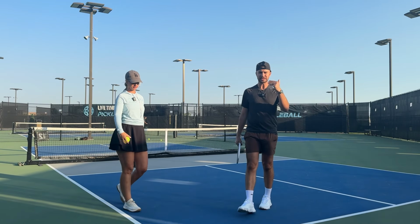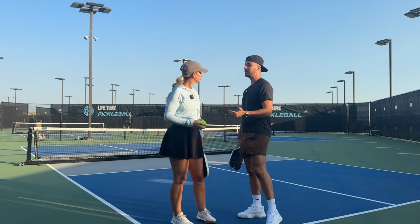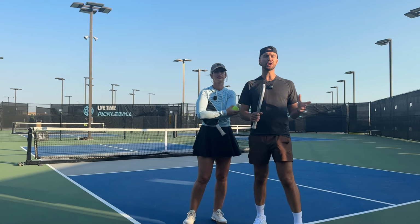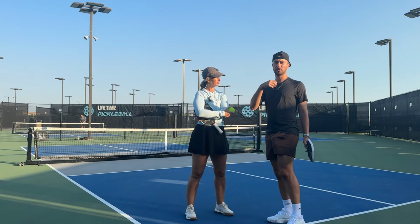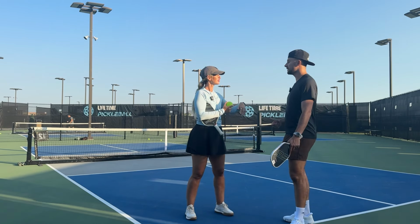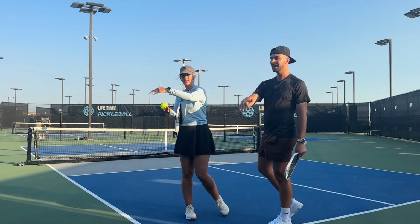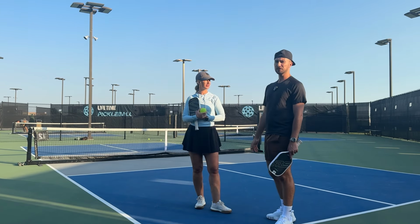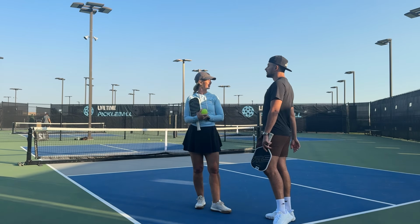And that's why we waited this long to give you this tip and this tactic, because the first thing, what did we teach? You gotta set. The second thing, what did you have to do? Have your paddle up. The third thing, then you move with your paddle up. Once you get that stuff, it's like you gotta crawl before you walk, and then you walk before you run, and then you run before you sprint. It's the exact same thing. We're starting from the beginning, and then we're going up. We couldn't have told you this tip at first, because you would be commenting, what the heck, what are you telling us, because you didn't tell us how to crawl before you walk.